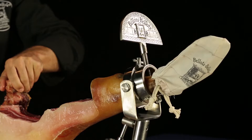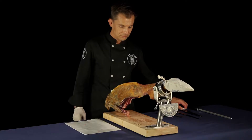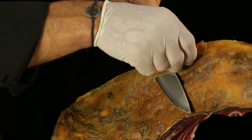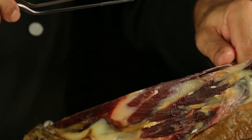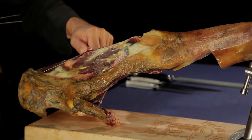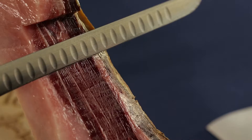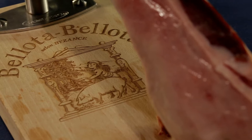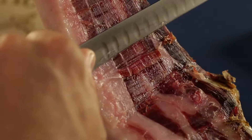It is time to rotate your ham through 180 degrees and prepare to start slicing the babilla. Proceed as for the masa by using your kitchen knife to trim off the rind and fat, before reverting to your ham knife for carving. The fat is concentrated around the edges and the meat itself is very lean. Carve in the same way as for the masa — the babilla has a more pronounced slope. This section still features an arrow-shaped vein of fat known as flecha de la punta. These slices truly melt in the mouth, setting off amazing explosions of flavour. Slice until the other side of the femur becomes visible — you've now finished carving the babilla.